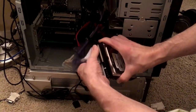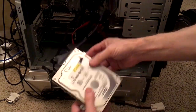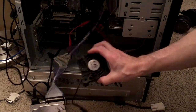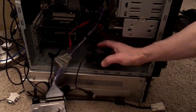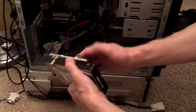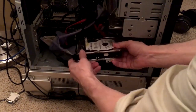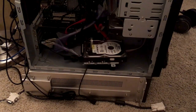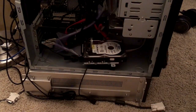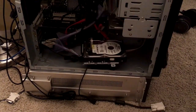Then you just push it in. Then we attach power, and we're ready to go. Now, there is this USB fan — AC Infinity — that I got off Amazon, and basically it blows air up underneath the hard drive to keep it cool. And usually I get a portable fan and aim it right here so that it cools off the motherboard and the rest of the electronics. Although the CPU has got its own fan, so it's well protected.